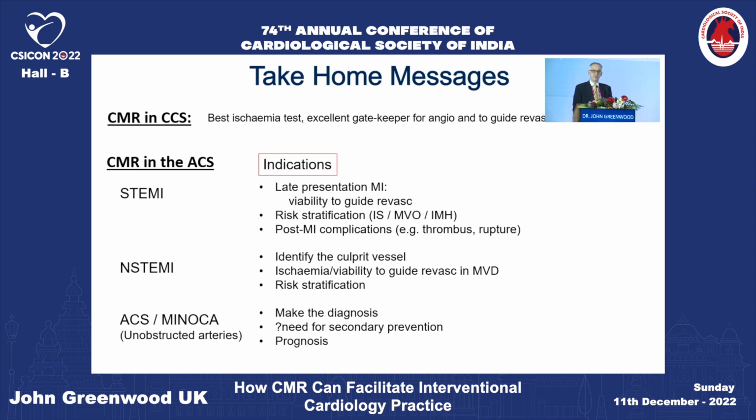We pick up lots of LV thrombus now that's been missed on echo because it can be quite difficult to see the apex. And because we do CMR in lots of clinical trials now, we're seeing lots more LV thrombus than previously. I've talked to you about how it can be really useful in NSTEMI to identify the culprit vessel, and it can also be very useful in those with multi-vessel disease to decide strategies for staged revascularization. And I think the last thing where there's a lot of interest and activity now is in those patients with acute coronary syndromes and MINOCA, to try and actually understand what the diagnosis is.